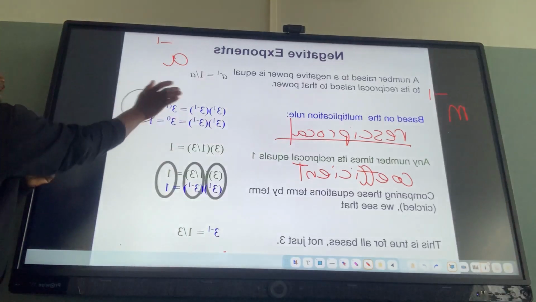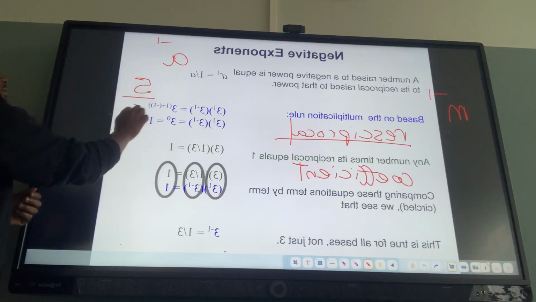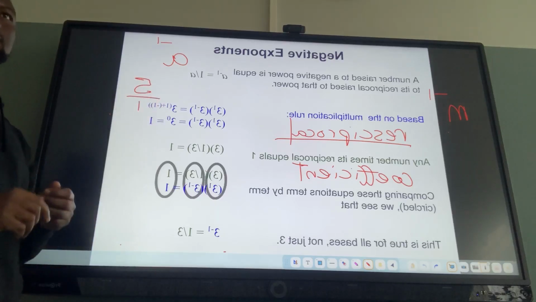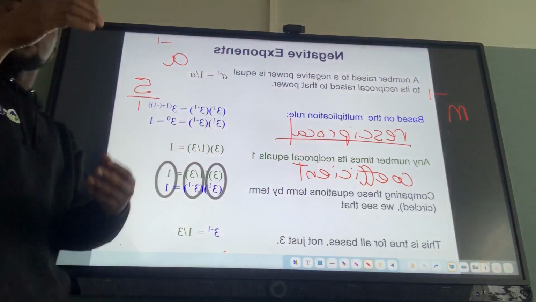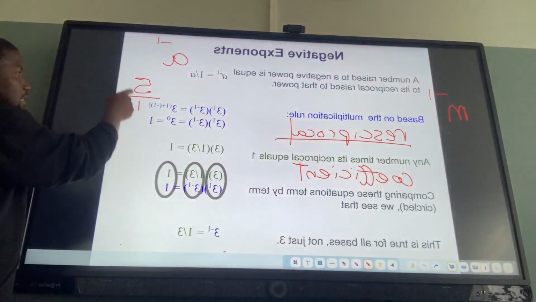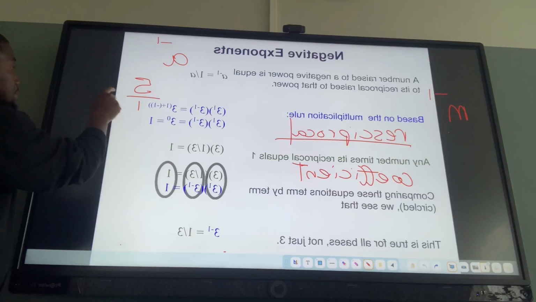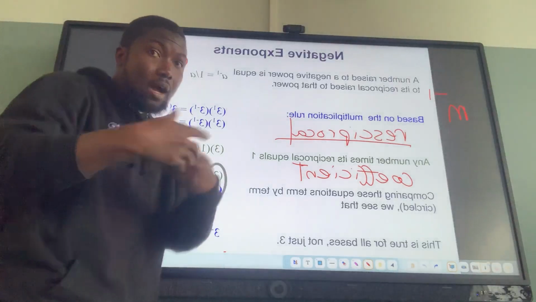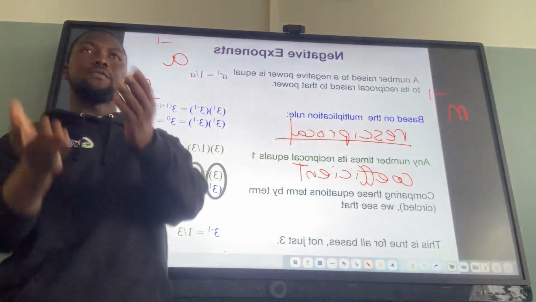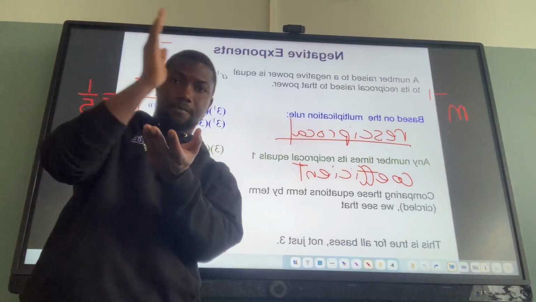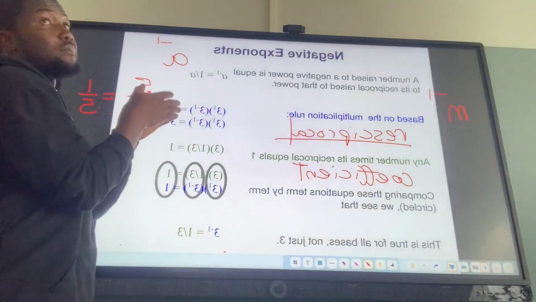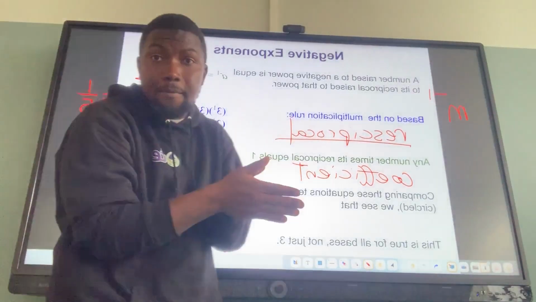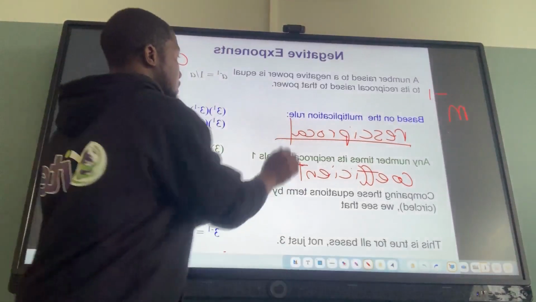So anytime I see 5, I can just see it also as 5 over 1. Yeah, 5 is a natural number, but as a fraction, I can see it as 5 over 1. So if I ask you to reciprocate 5, in essence, I'm just seeing it as 5 over 1. So if you reciprocate this, this will be 1 over 5. So anytime you have to do a reciprocation, you have to flip a fraction. You have to flip it. The denominator goes up and the numerator comes down. And that means you have to be able to see every number as a fraction. So let's look at that.